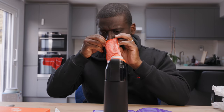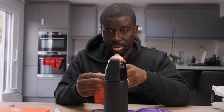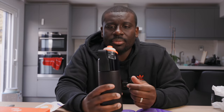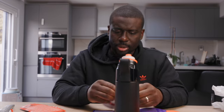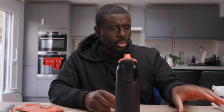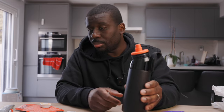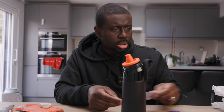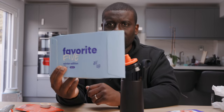The marketing is amazing — it makes you want to actually get this — but this does not work as far as I'm concerned. I thought I had a very strong sense of smell. As soon as I opened the pod I could smell the aromas — it smells delicious, it smells amazing. But I'm not getting anything from drinking it. Is there any point trying the other pods? Let me just try the cherry. Wow, that's very strong as a smell. I don't want to open all of these — if this doesn't work for me, which I think it doesn't, I'm going to sell this on eBay. The less I open, the better.